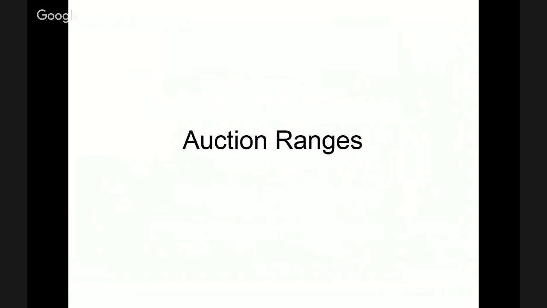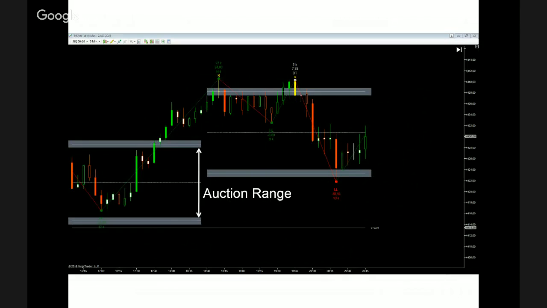So one way of defining those higher time frame support and resistance levels is simply by plotting what we call the auction ranges. And these are these horizontal lines that you see plotted on the chart here. And as I mentioned, markets are ranging some 80% of the time, and then suddenly there will be a breakout. And what the auction ranges do for us is really to keep track of this. So there's a secondary time series added to this indicator to keep track of this.